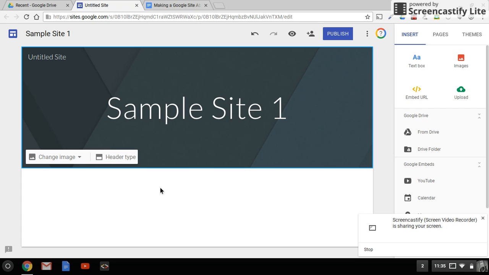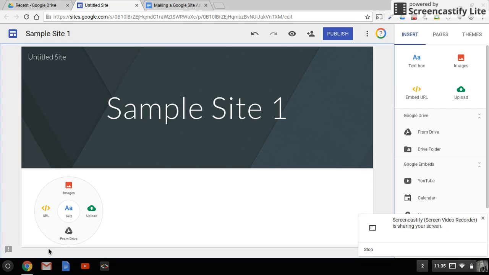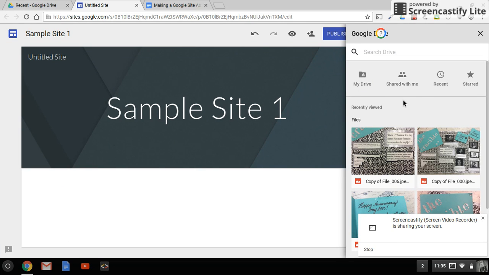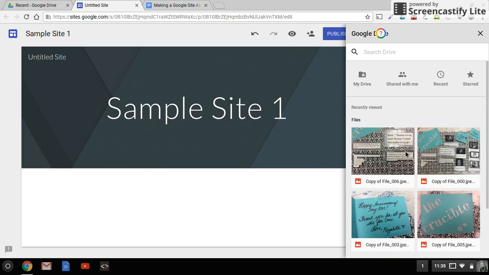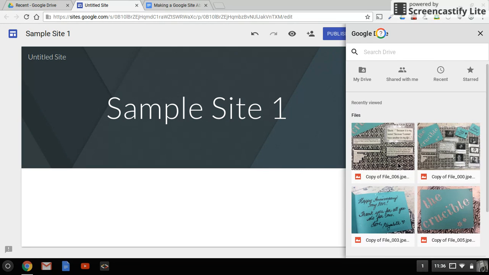Then to add your video or your images, what you'll do is double click in this area and this wheel comes up. These are the different things that you can insert. So since everything is in Drive, you can pick this option. And over on the right, that will show you your drive. It'll show you the recently viewed files and those ones that we just shared. Now, sometimes I found that this doesn't work so well with pictures. The videos always seem to show up over here, but you can double click these and then they show up here. I'm going to try it with an image. And for some reason with the images, it doesn't always work.